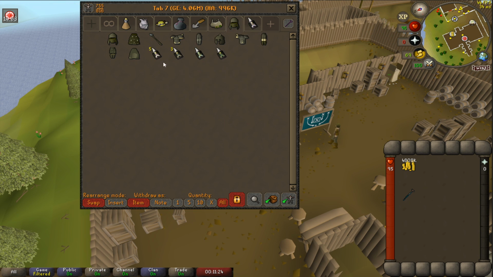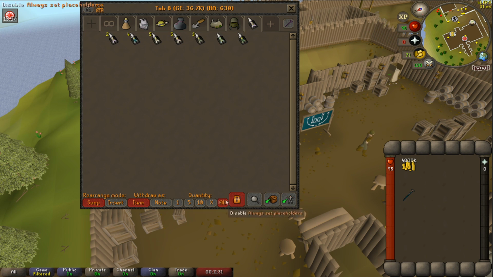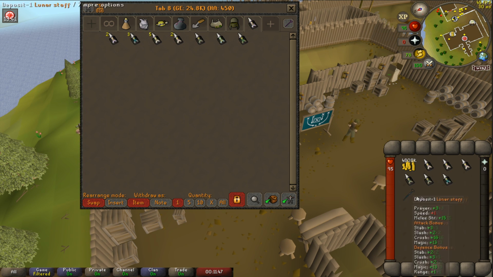So I'm just going to create a new tab with these, just to keep them a little bit organized, even though we are going to just get rid of them here in a minute. And then, again, we need to make sure we withdraw, let's see, we need 3 gourmet, so there's our 3 gourmet. And then we have 2 earth and 1 essence. So there's our implings for our butterfly net.